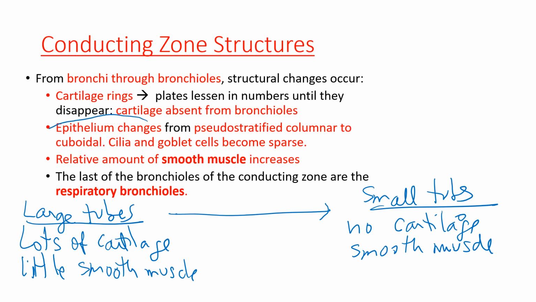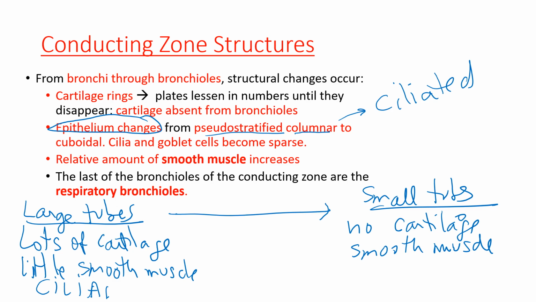The lining of these tubes also will change from a tissue called pseudostratified columnar ciliated epithelium, which we have here with lots of cilia, and cilia is a protective measure against any type of debris, viruses, bacteria that are trying to gain access to our bodies via the respiratory tract. The cilia and mucus will trap these things and expel them out, all the way to the small tubes that have very little cilia, if not no cilia at all. So again, that will be the progression. Okay, so you should know how the tissue changes and what that means as we go deeper and deeper into the respiratory conducting zones.